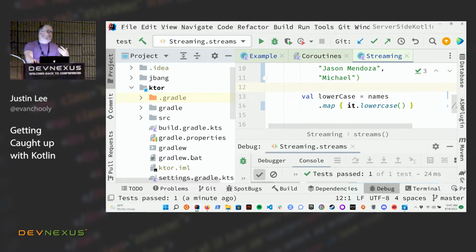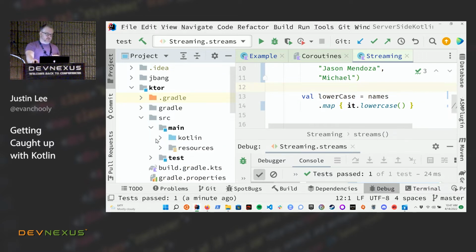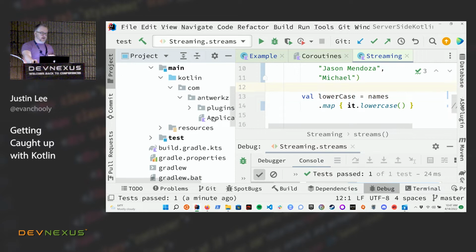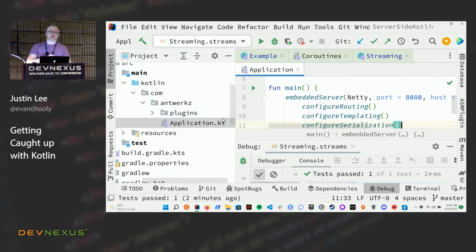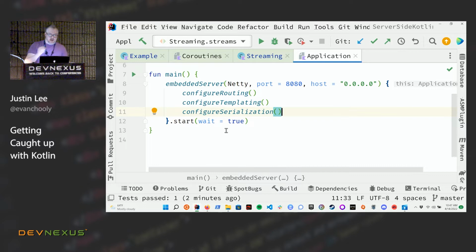I happen to work on one of them. Lots of choices these days, which is great. But Ktor is a pure Kotlin framework for writing microservices. So you can leverage every single thing you want out of the Kotlin language and build your microservice, and it's amazing. So in this simple example, let me get rid of all the other bits.